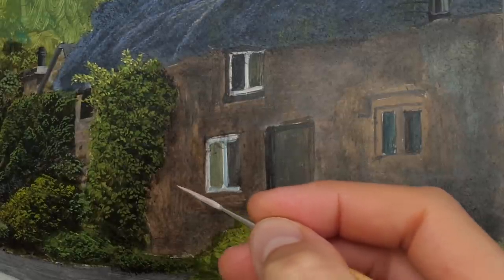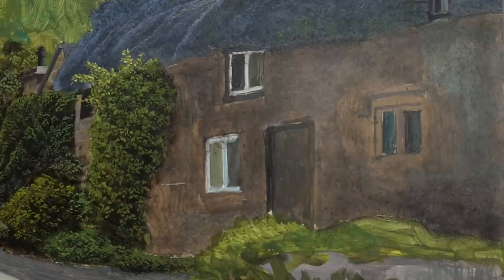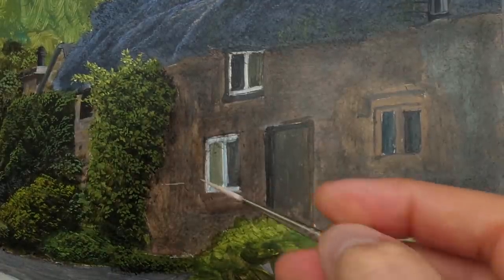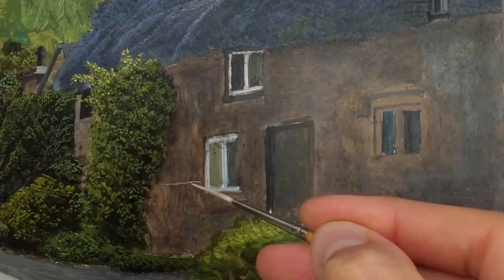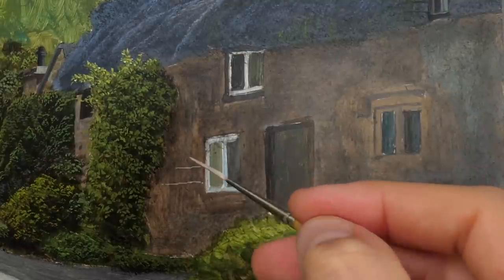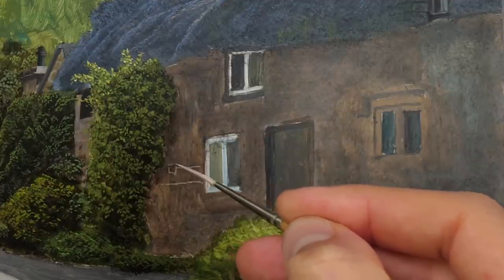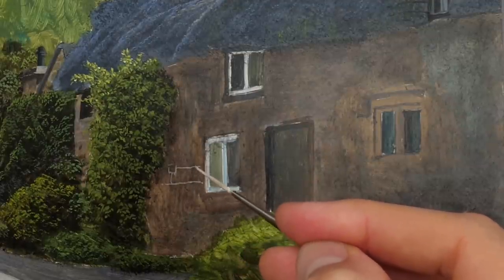So using the rigger brush, this is the series one, I'm going to start putting in the mortar joints that we can see here. Now they're quite a bit lighter, but there doesn't really seem to be any obvious pattern that you'd get with a modern building. They're sort of unusual shapes, and some of these blocks, or some of these bricks, are a different size. So we just need to be aware of that when painting. The paint has been thinned down to more of an ink consistency, and that's allowing us to get a nice, thin, tight line. But we're just going to get this whole area done like this now.